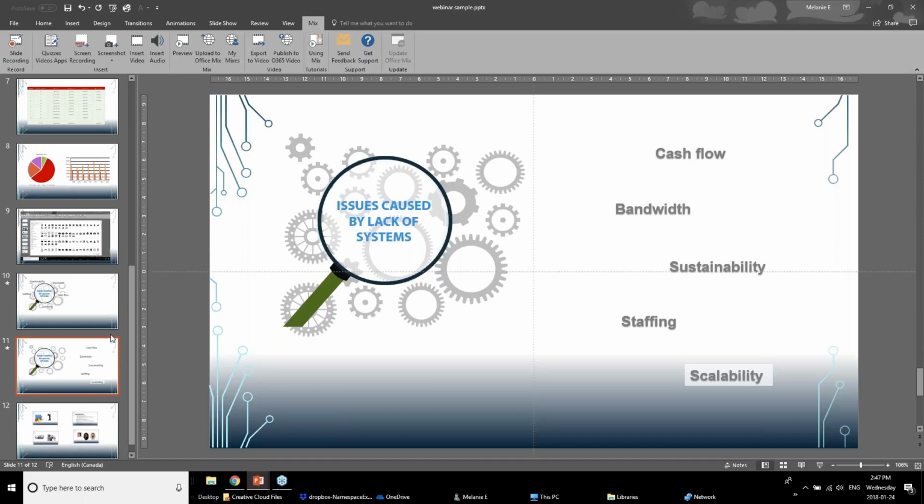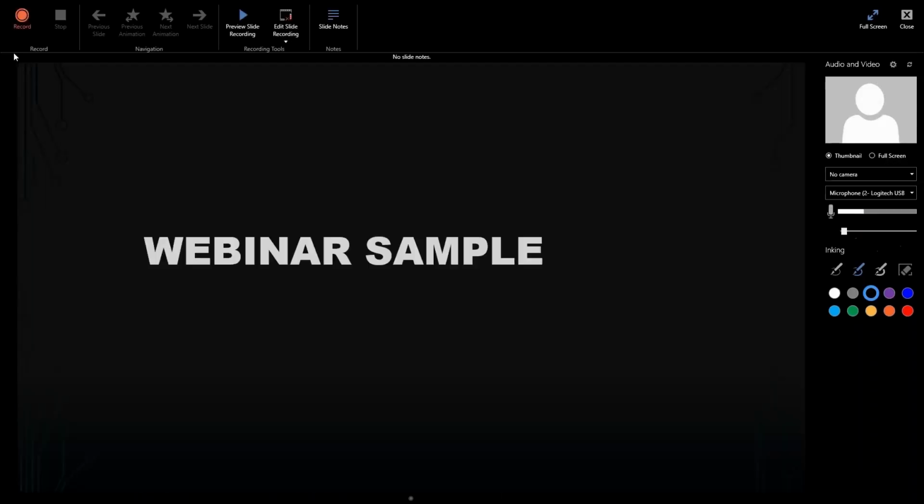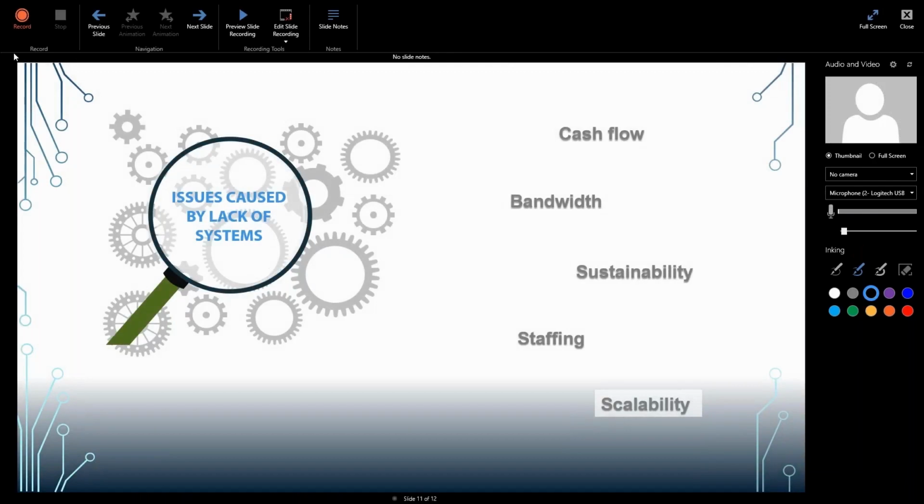The real intent of Mix, and I'll just show you this part right here, is slide recording. When you click on slide recording, this new box opens. What Microsoft is trying to do is create a tool to make it as easy as possible to record your presentations. Say you were doing a sales presentation or a training video, and you want to do it all in advance, syncing up the slides with your voice. What's cool, you can even have your face. If you had a webcam set up, it would show your face while it's happening.